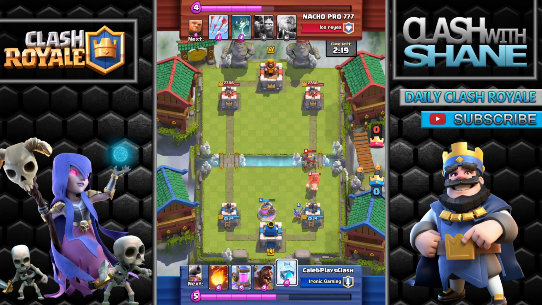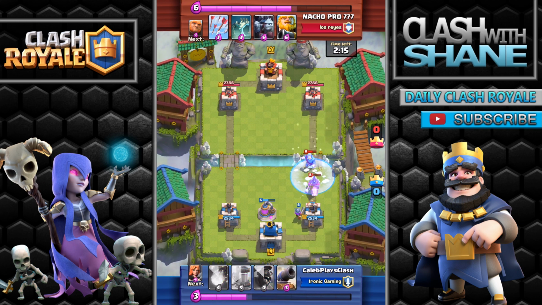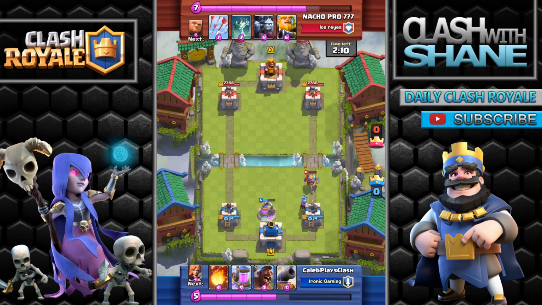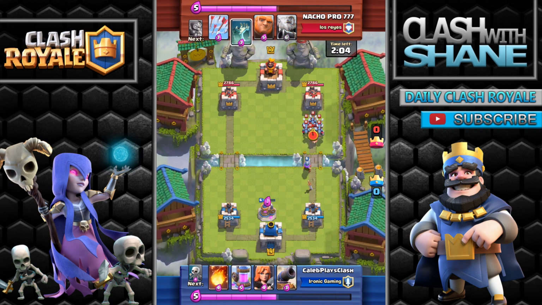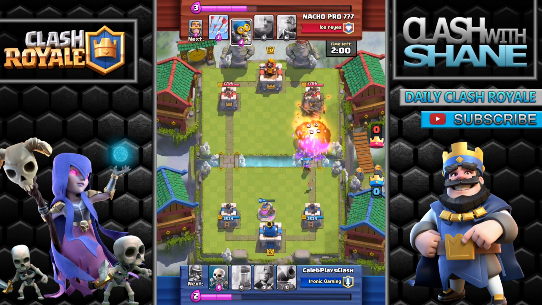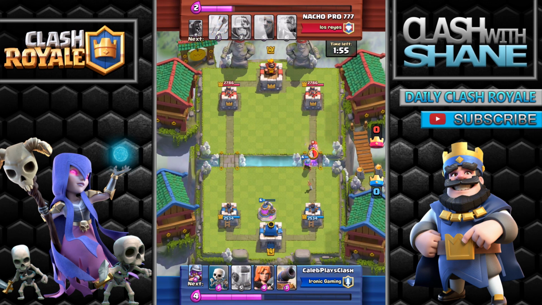Now Nacho Pro is playing a pretty aggressive deck. He has the Giant, the Royal Giant, and the Hog Rider in his deck, so fairly aggressive, and Caleb does a pretty good job in the beginning here defending all of Nacho Pro's pushes, and right here he's going to try and go in with a counter push with that Musketeer and a Hog Rider. But of course, Nacho Pro does have the Tombstone and a level 11 minion horde ready to defend that push.